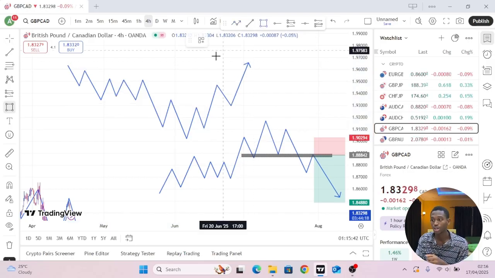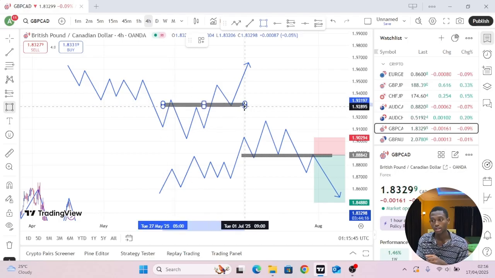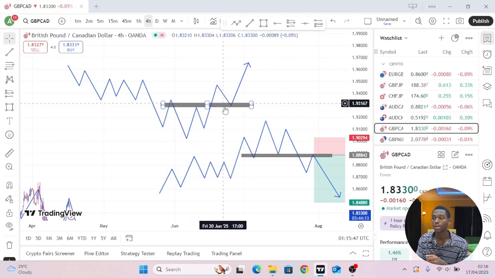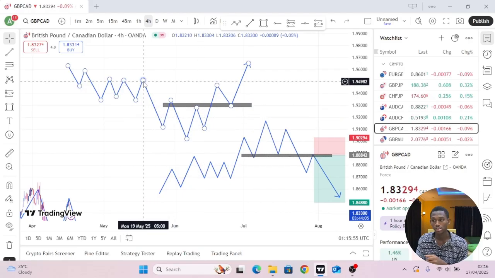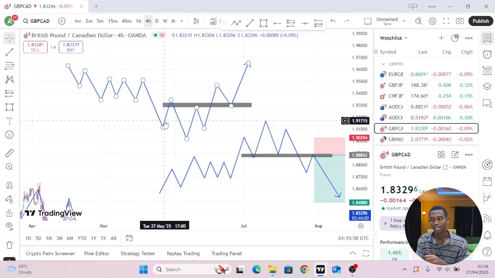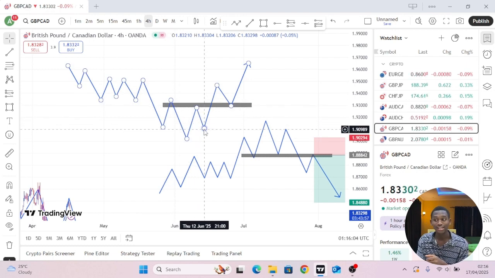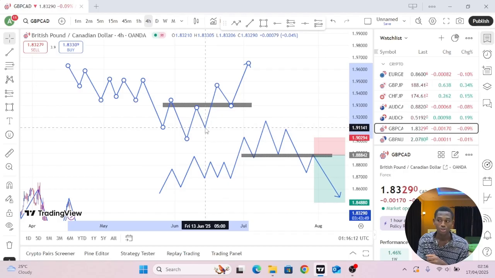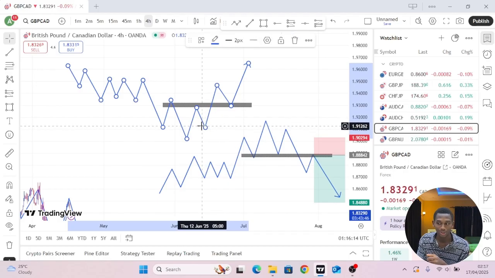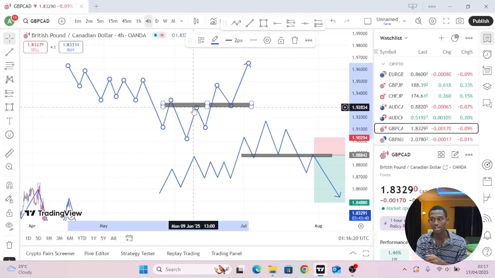Now if I'm to enter this trade, I'm going to enter this trade here at this zone where it comes to retest. Actually, the shift of structure did not happen here. The shift of structure happened here, because listen, this is a high, this is a low, this is a lower high, this is a lower low, this is a lower high. This is meant to be a lower low. If this had continued like this, it would have been a lower low, but it stopped here, so it is not a lower low. So this is like disrespecting the trend. So you could call this a higher low, because this is now a high and this is a low.